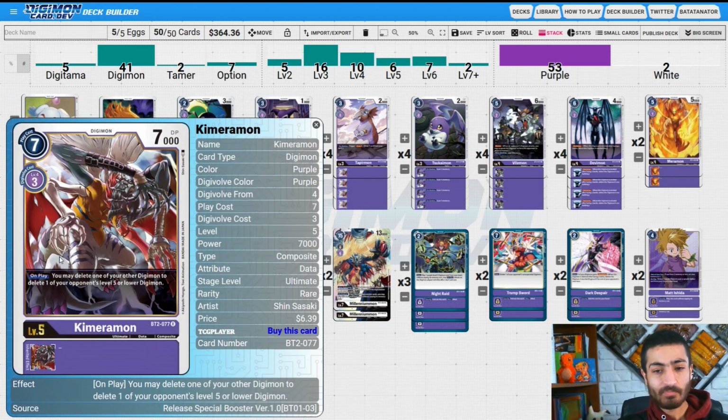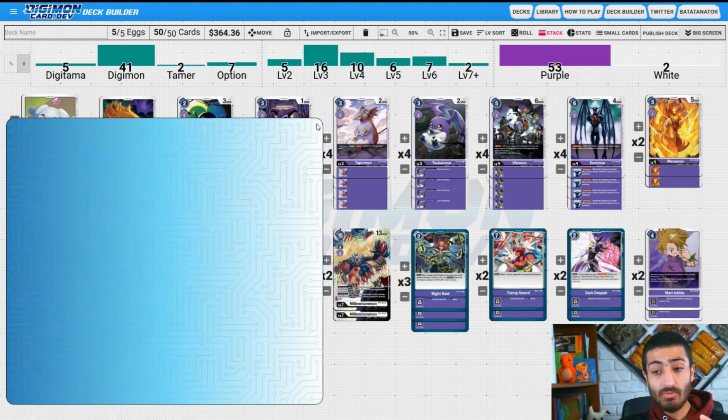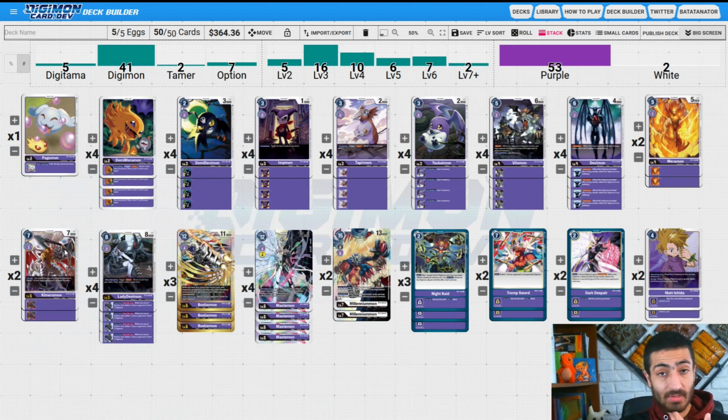Sometimes there was no other really good level 5 on purple side. I mean, SyT is one of the strongest purple cards in the game. Why not utilize him? I'm not gonna need to utilize him every game, so I put him at 2. But he's still a useful ability.